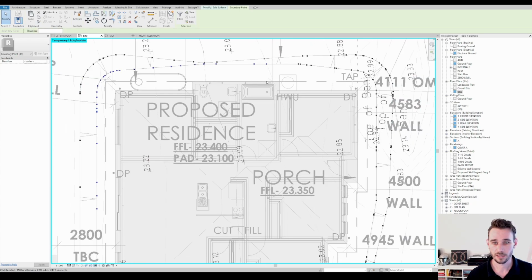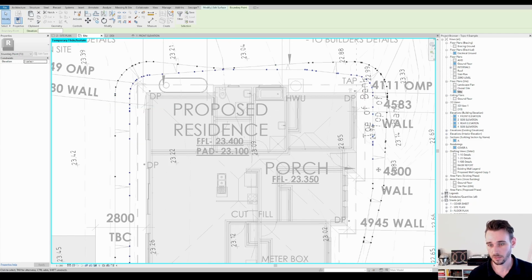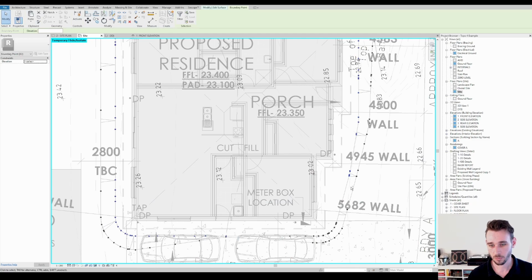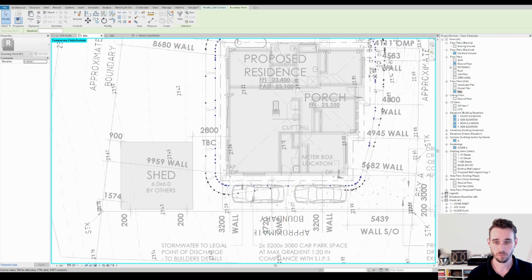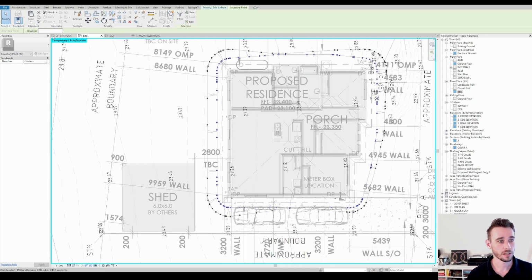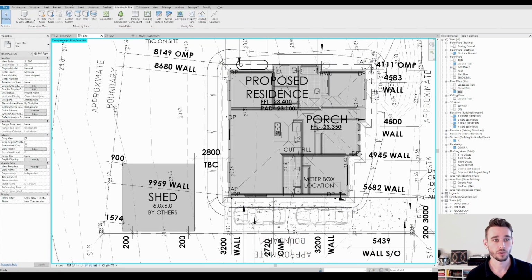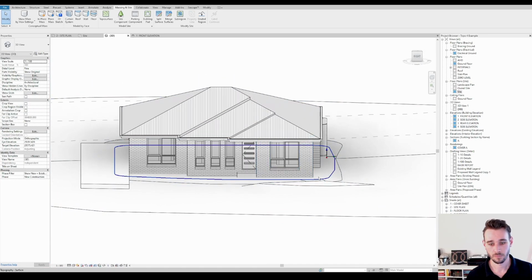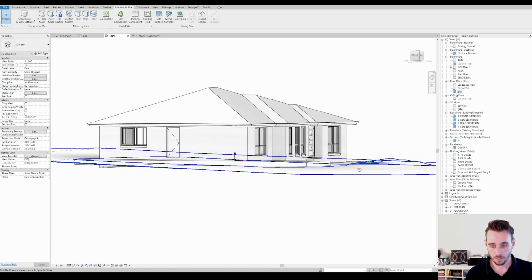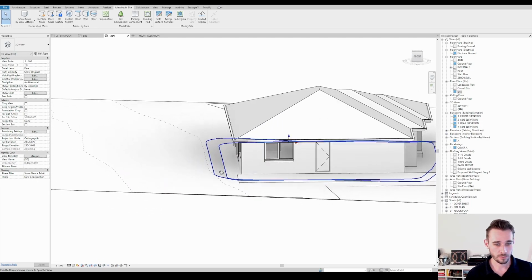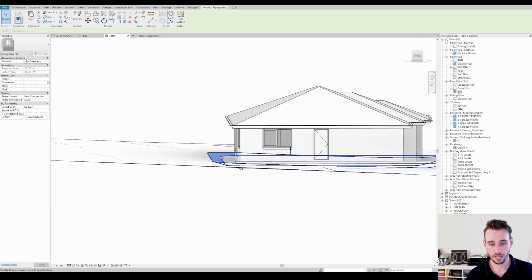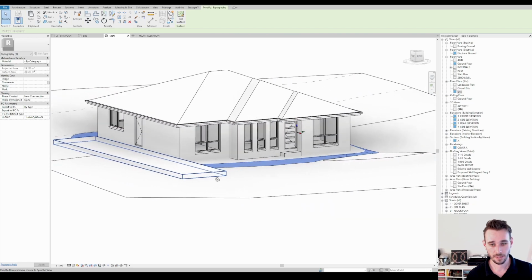So go around and select all of these holding down the control key to select multiple things at once. And then if you want to deselect anything, you use the shift key. So I'm fairly confident I've got everything there. Now we're going to change the elevation of these to 0. Go OK. That's it. Very, very simply put together. It really doesn't take that much time, and it's very effective.